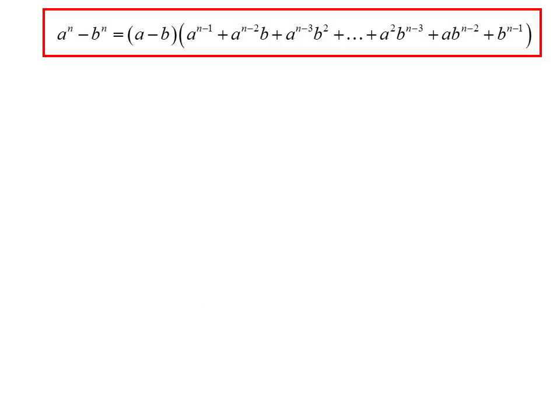In fact, this generalises really nicely. A to the power of n minus b to the power of n. You match it, a minus b. And there it is. A then, knock it down a power and just keep going down until you're left with b to that power. So b to the n minus 1. If it's minus in the first one, all of them are plus. You'll notice I haven't boxed the a to the power of n plus b to the power of n. And that's because only odd numbers. It doesn't work for even numbers.